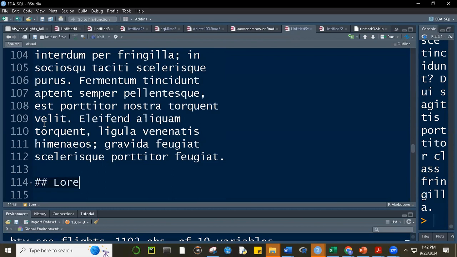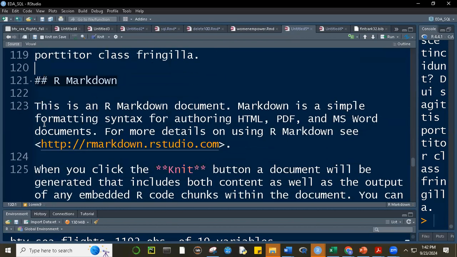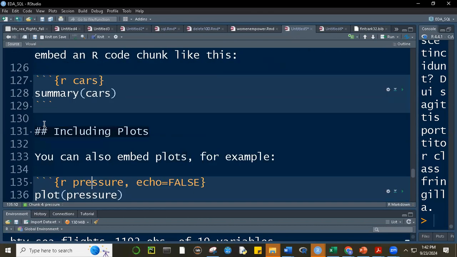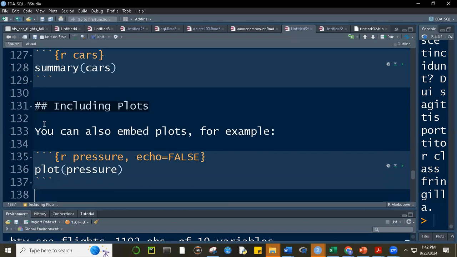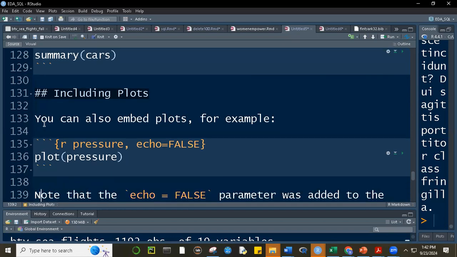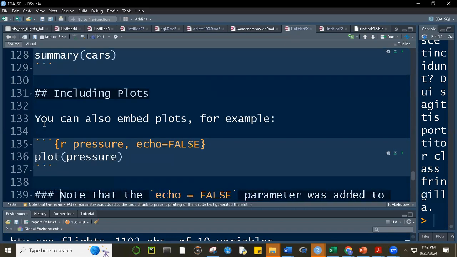2, lorem 9. Okay, 2 there. Another 2. 1, 2, 3, lorem 10, whatever that was.